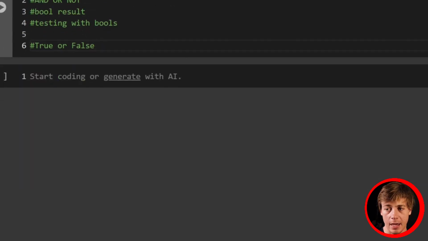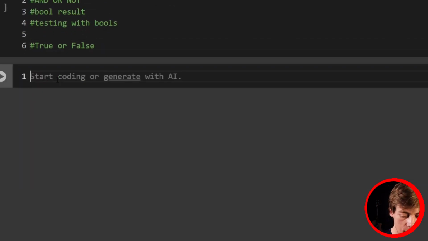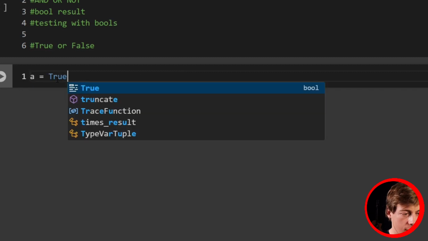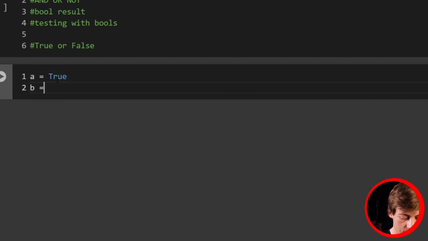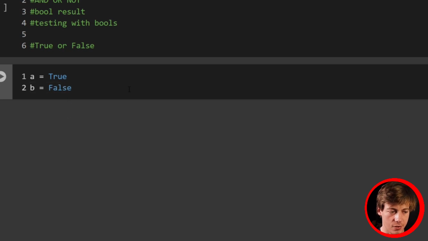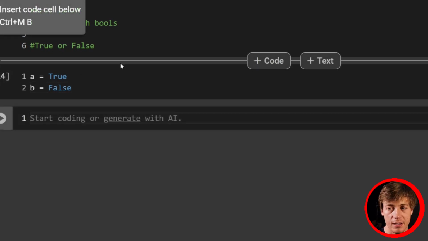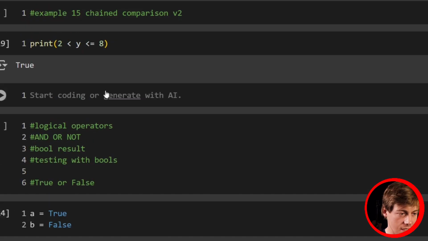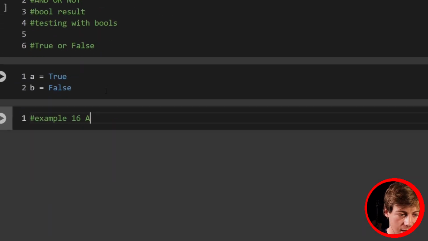So the first one to take a look at is going to be our example 16. Let's also, by the way, set A equal to true and B equal to false, just because we used X and Y a little bit earlier, so we're going to change these up. First thing we're going to label example 16, and this is going to be and.